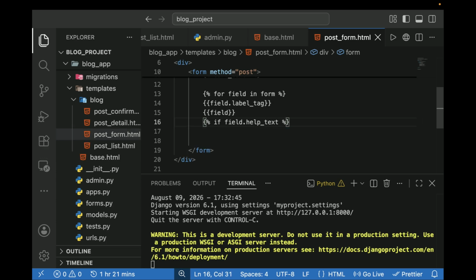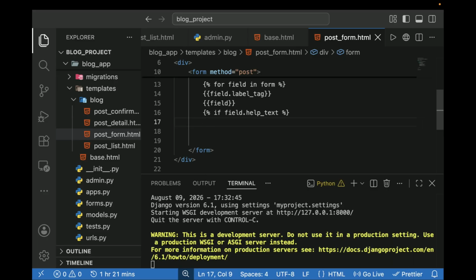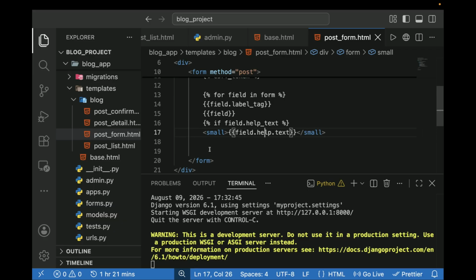If field dot help text, then we're going to display the field help text. So we're going to use a small tag, like that, and then inside here we're going to display the help text like that. So we do field dot help text. This basically means if you do have any help text in your field, then display it over here.